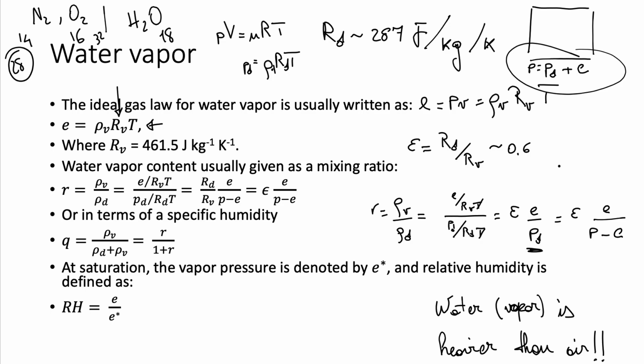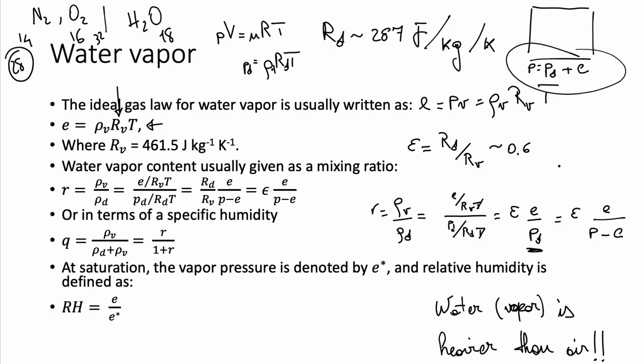Anyway, this is just an FYI, and this will become important later when we talk about buoyancy and why air goes up. In the tropics, a lot of the time air goes up because it's humid and not because it's hot. So humidity can actually be pretty important in promoting buoyancy and ascent.